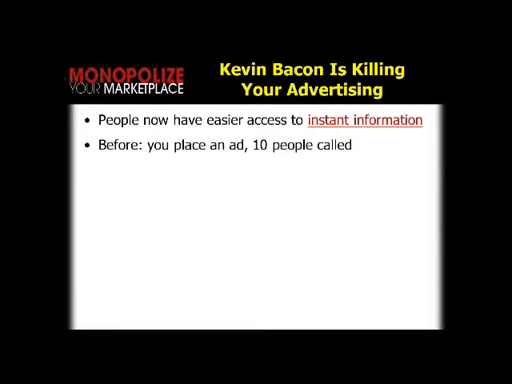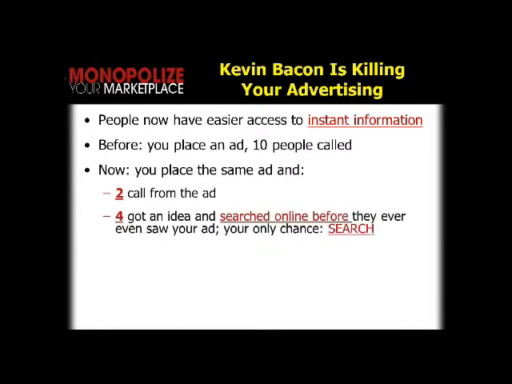Here's what would happen. Before, if you would place an ad in the paper or on TV, radio, Valpak, anything you want to think of, you place the ad, 10 people would call, right? Well, what happens now? If you place that same ad, here's what's going to happen. 2 people are still going to call from the ad, but 4 people are going to get an idea and search online before they even see your ad. Your only chance to capture them is via search.